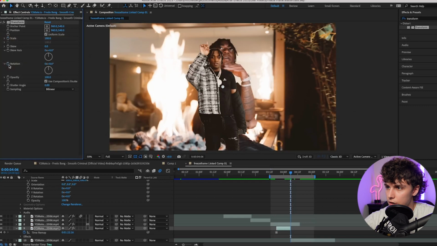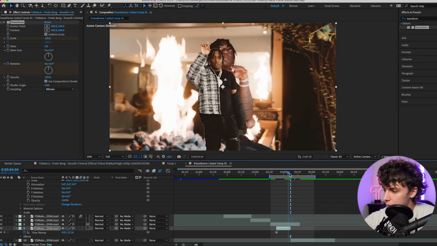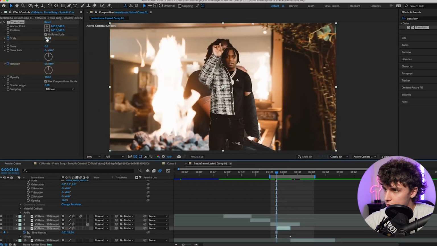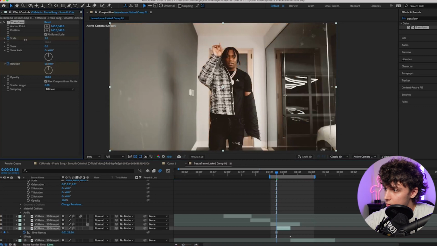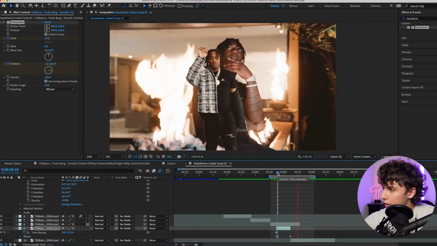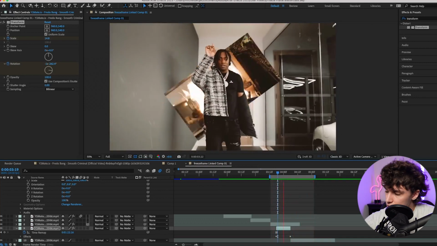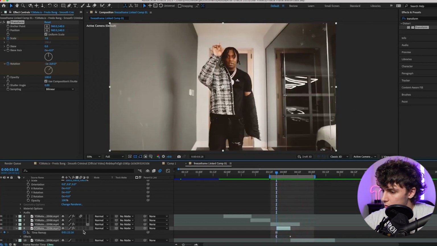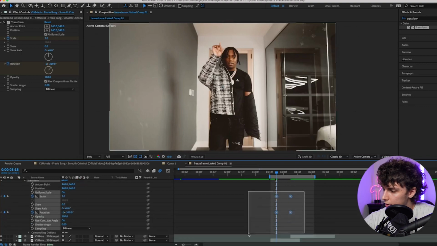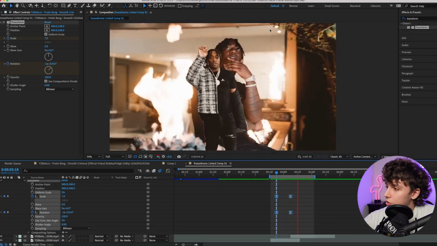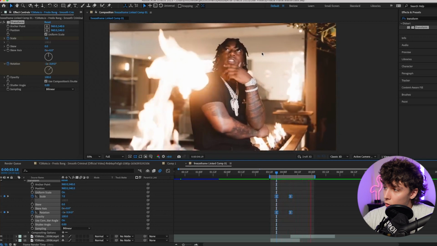So now that I've got that done, I'm going to throw a transform onto our freeze frame layer. I'm going to keyframe the scale and rotation. I'm going to go to the beginning and scale it down until you can't see it behind the artist. So I've got something like 7, and then I'm going to rotate it a couple of times like that. Playing that back, you can see we have the base of the effect where it spins in, and then we have our rotor brush still in the frame. What I'm going to do is toggle the motion blur. Also go down into the effects, transform, highlight these keyframes, and F9 to easy ease them. And as you can see, just by doing that, it made it a whole lot smoother.